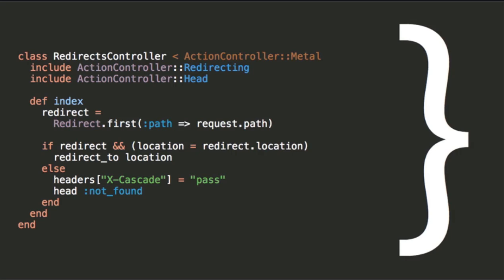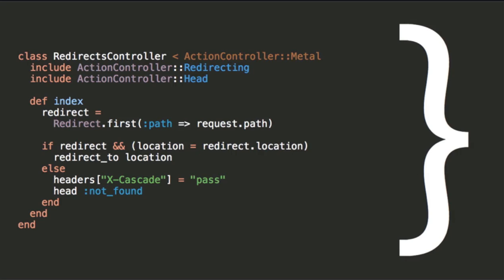And what you do here is we pull in redirection and head because those are two things that we need. And what's important to note here is that while we are pulling in redirection and head, we're not pulling in a couple of dozen other modules that would come from ActionController::Base. And so we're still pretty speedy, pretty much the same speed as doing this manually with a Metal in Rails 2.3, but with all the benefits of the specific modules that we need here.